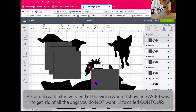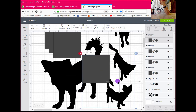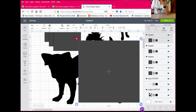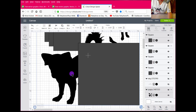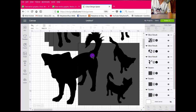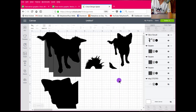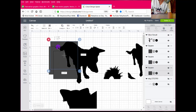So let's see, I think I'll get rid of this guy down here first. And actually, I can get rid of quite a bit with 1 box. Okay, I'll get rid of all of that. So I'm going to click that and click the dog behind. So now I'm able to slice. So I'm going to get rid of all of this. I'm going to get rid of all of that, and so there. All right, now I'm going to take, whoopsie, the box behind.